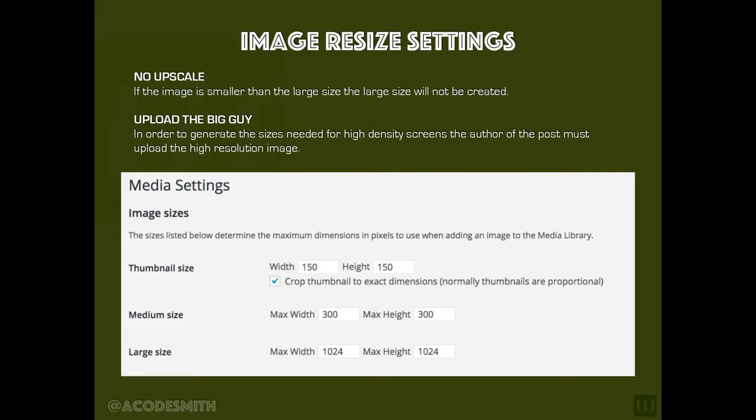And we notice that the thumbnails, they want you to crop by default. That's really up to you. It's a decision you've got to make as a designer, as a front-end developer. I usually don't do it unless you're going to be cropping smart and you can actually set your crop settings to crop left, right, crop center. But out of the box, you get three sizes.